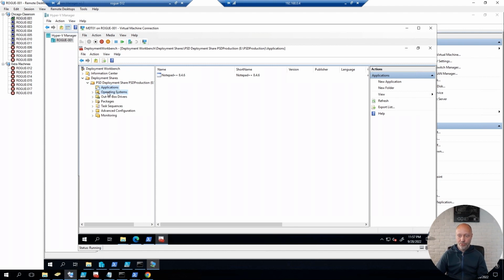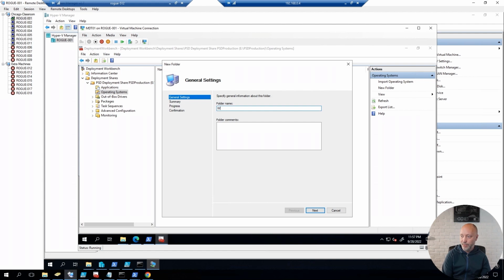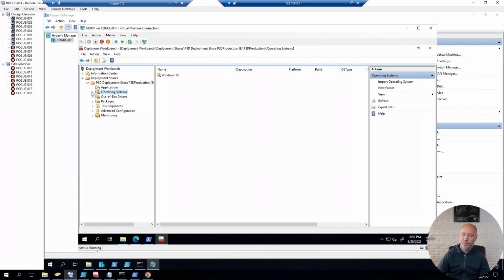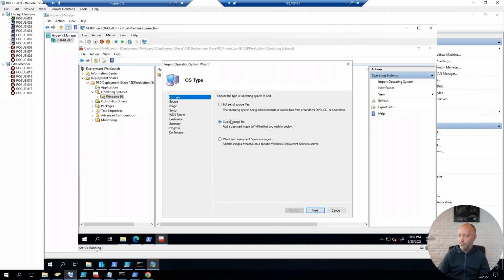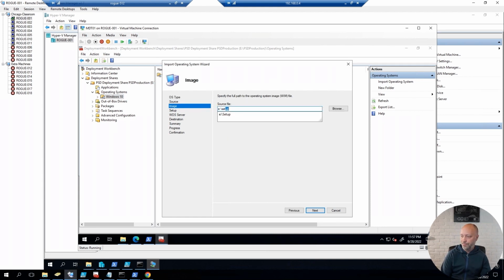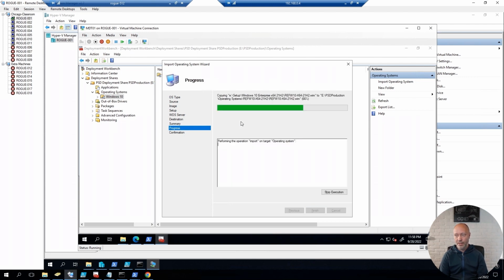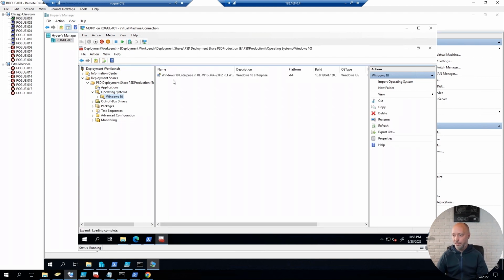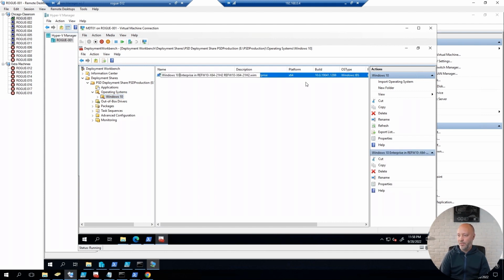I'm going to add an image. You don't have to create folders here, but I typically recommend it for some sort of organization. So I'm going to create the Windows 10 folder. And I'm going to import my WIM file that I had. So custom image, specify the location. This is where I have it. This can be any WIM file. It can be a thin one, it can be a thick one, anything in between. MDT really doesn't care, and PSD doesn't either. So I'm going to copy that one over. That name is as good as any. And it will now add a WIM file into the platform. Beautiful. Now, I'm going to give it a better name. I'm not too big of a fan of the default naming convention here, so something like this will do just fine.